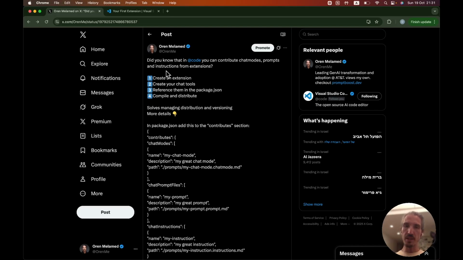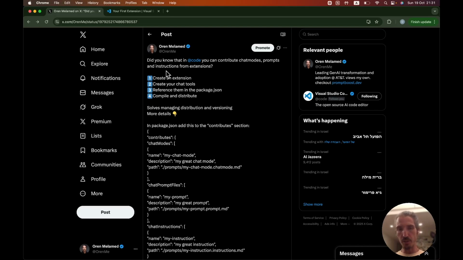To my taste, extensions are a bit of an overkill. Why? Because they only install to the global scope, to the user level, meaning that if you have a pack of tools that you want to publish and use only in a single project, if you install an extension, as far as I know, it will be available everywhere. And think about it, if you start installing many extensions that contribute many tools, you will get a lot of tools and clutter for all of your projects, even if you need only a subset.